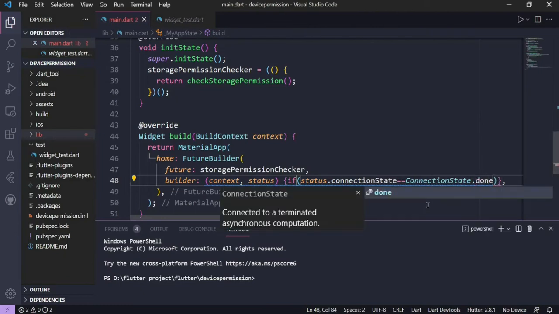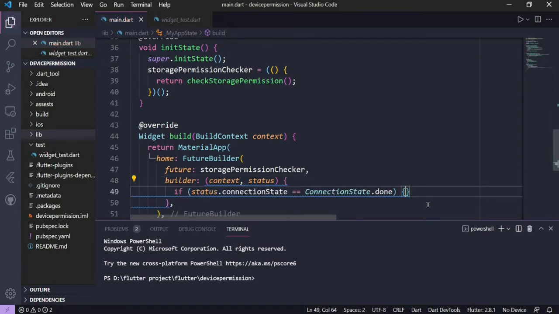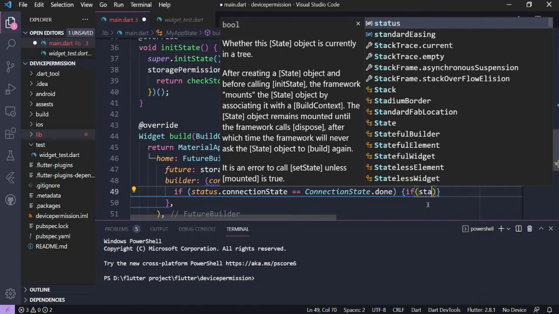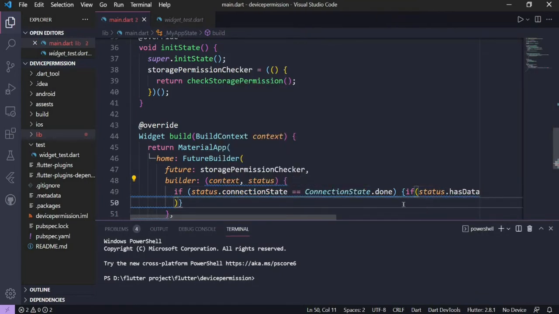It means whether the status is connected or not, right? If this is the case, then we need to create another if condition which will check whether this status has the data or not, right? So whether it has the data of 1 or 0, whether the permission is denied or granted.